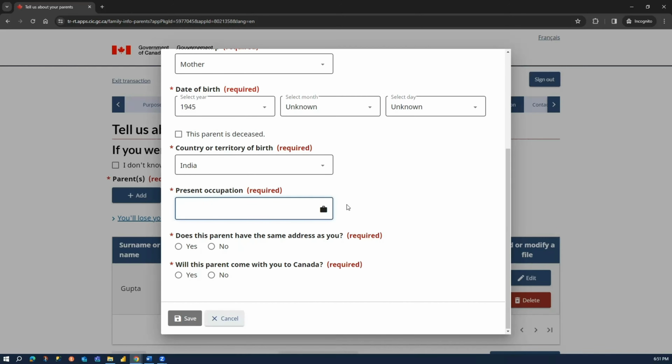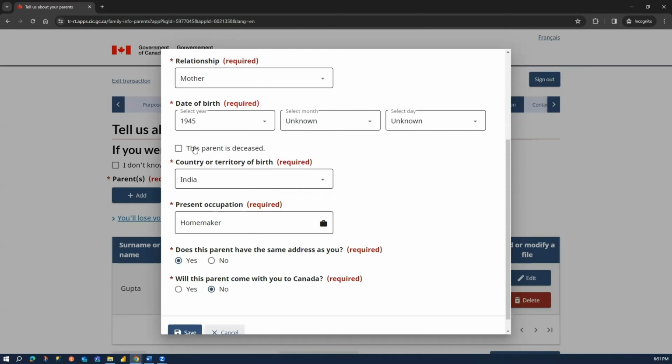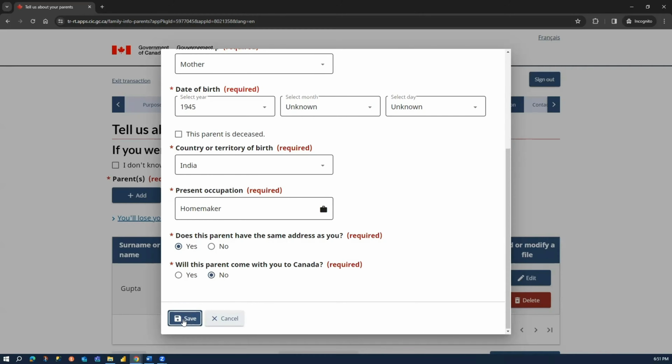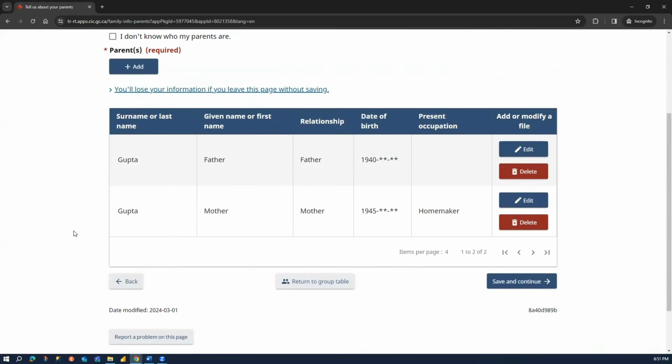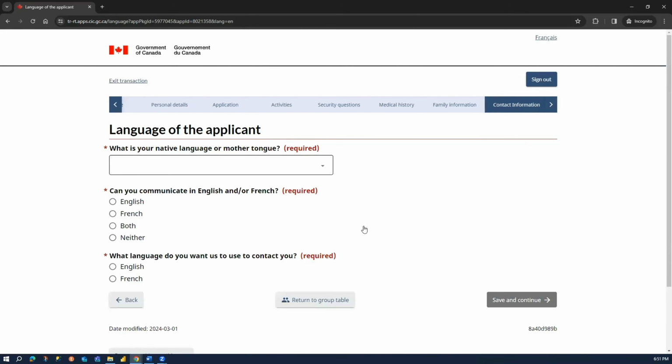Present occupation, let's say homemaker. Does this parent have the same address as you? Yes. And will this parent come to Canada with you? No. So you will see these kind of options if you are not selecting this. Just click on save. And once you're done with the parents detail of your parents, click on save and continue.